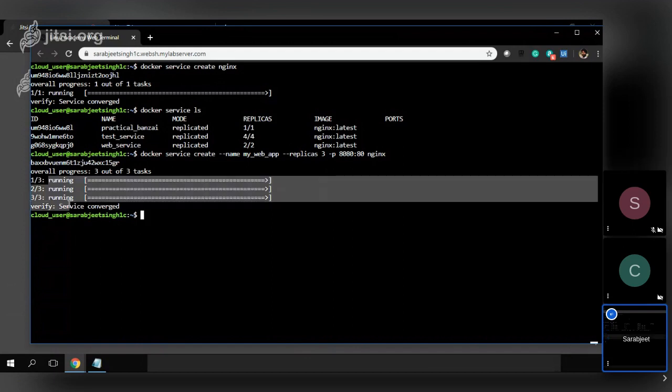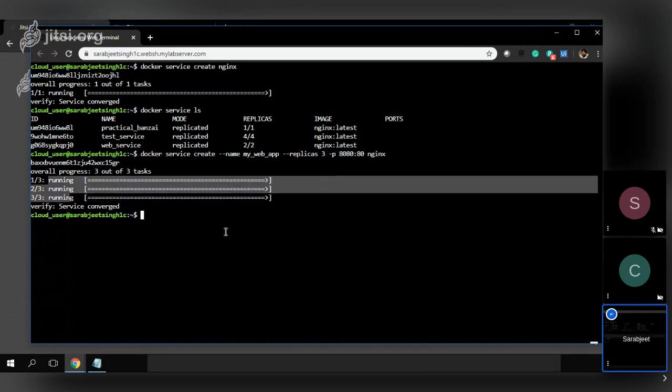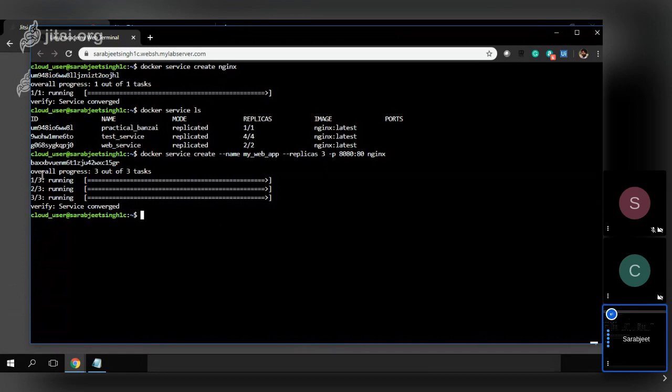Okay, so these three tasks are running. Now if I want to check the running containers under this service, the service name is my_web_app.